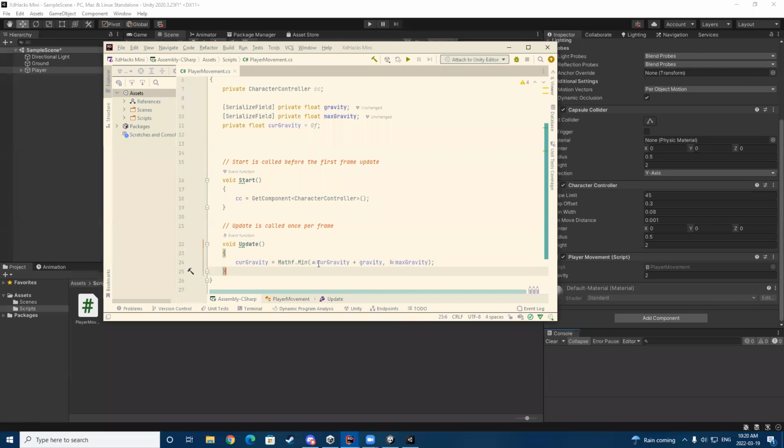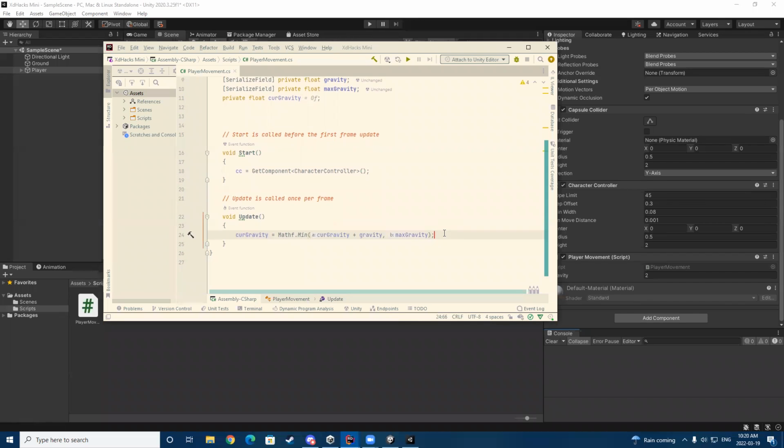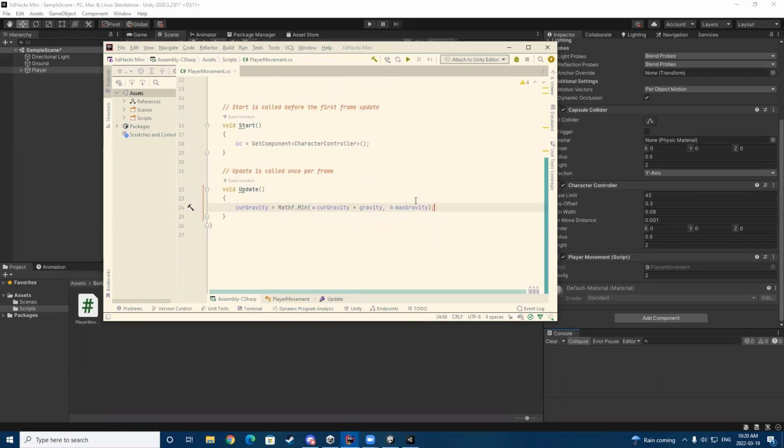But if current gravity and gravity combined are going to be less than max gravity, then we're just going to take current gravity plus gravity. That makes sure that at most it's going to be max gravity and will never go beyond max gravity. That makes sense.